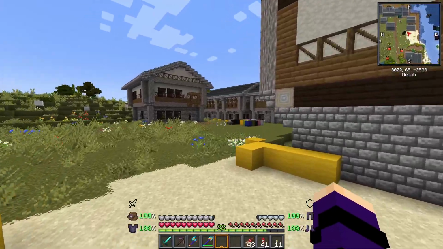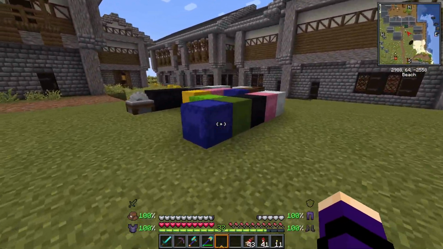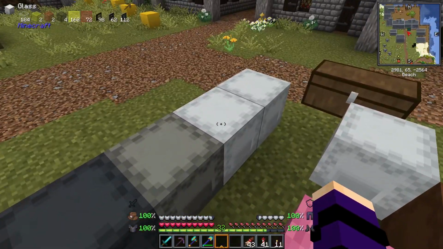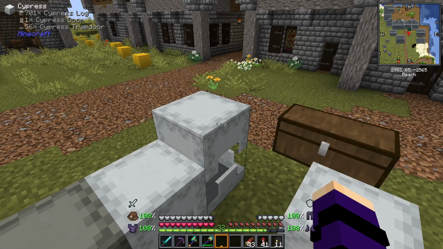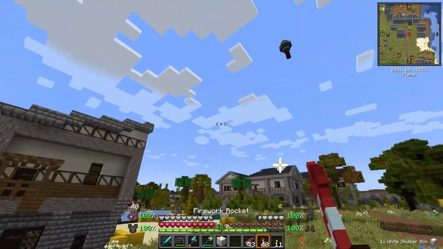So I think we're just going to start with the buildings, see how far I get with those, because I want to get the main portion of these in today. First and foremost, we're running to grab Cypress, because that is not going to be enough to get these two buildings in.